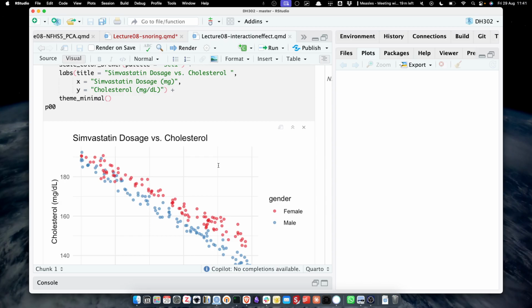Okay, that's fine. Of course, that's my mistake. So yes, it's good to think about it. Okay, then finish it. At lower dosages, males and females both have an equivalent reduction in cholesterol. Then as the dose increases... Okay, good.